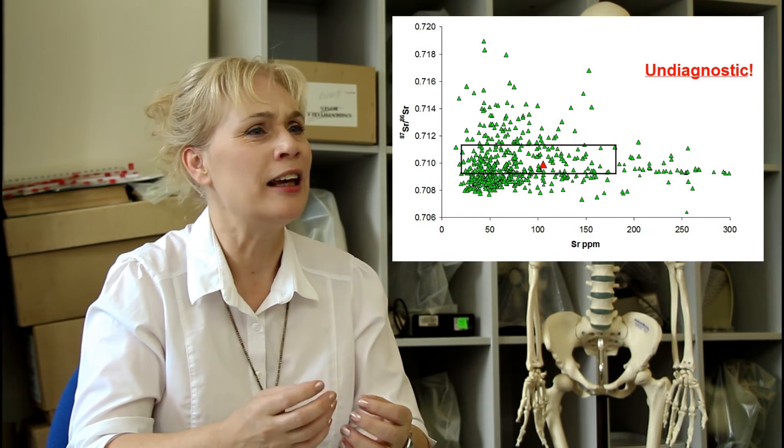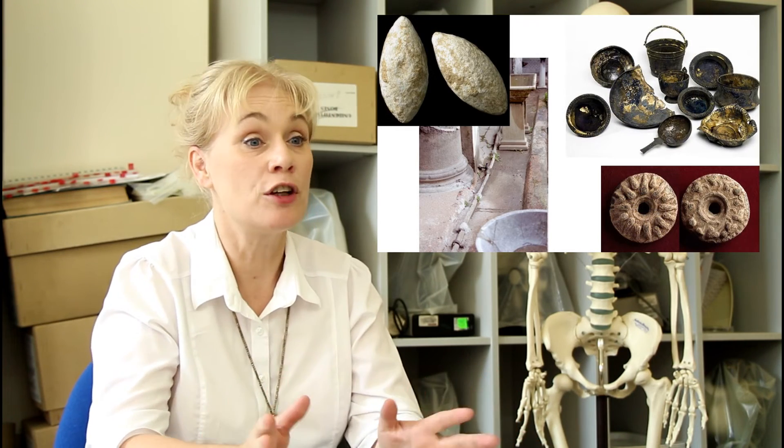We used the isotope methods we had to try and answer this question. The strontium and the oxygen weren't diagnostic — they could have been found in a variety of places across Europe. So we used a different one: lead. Lead is very different because it's not telling you about the natural environment; it's telling you about pollution, the types of pollution that people were exposed to. This didn't really happen in prehistory, but in the Roman period people used a lot of lead every day in their daily lives. So the Romans' environment was polluted, and we looked at the lead isotope ratio. At the time, we couldn't actually tell where it was from — we knew it wasn't a British signature, but we had no idea where else in Europe or further afield you would get those values.